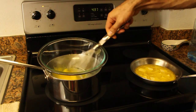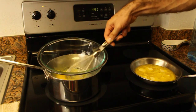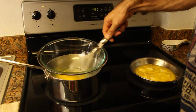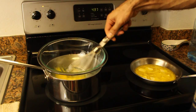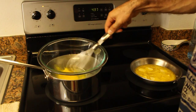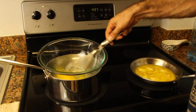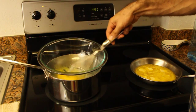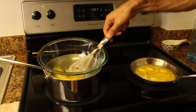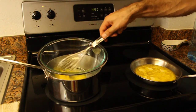Now the thing is that Hollandaise sauce has been pretty popular in French cuisine. And as you guys know, I'm not a trained chef, so we're just gonna do. Ruben is laughing there. I'm nowhere close to being a trained chef, but we're gonna attempt the best, and then we'll see what happens.